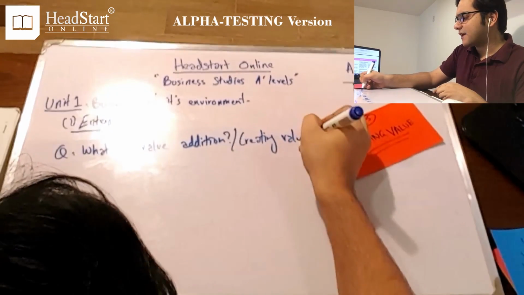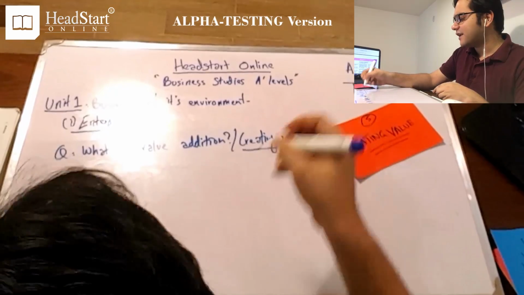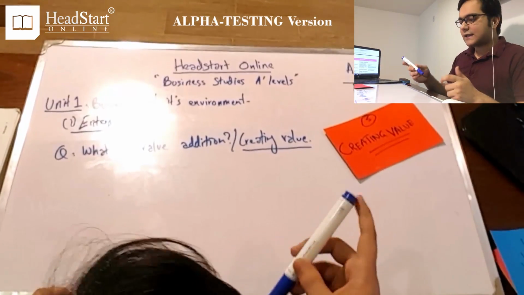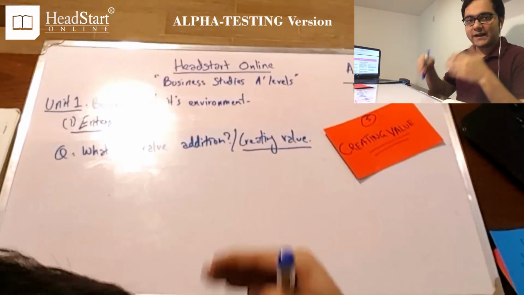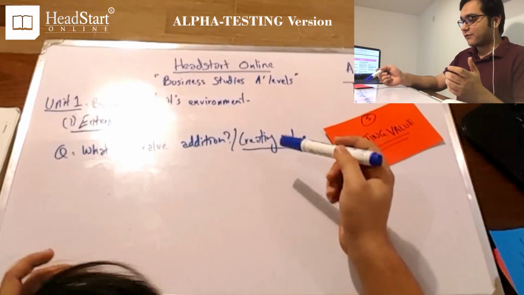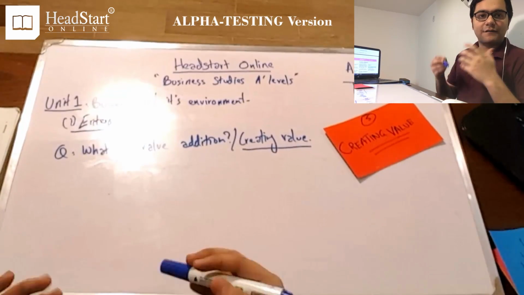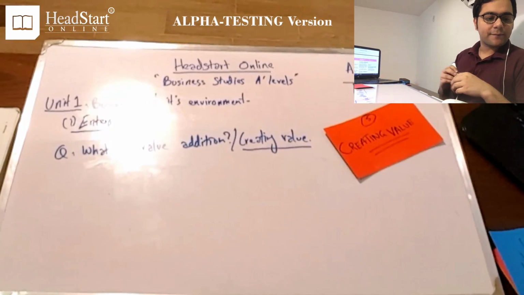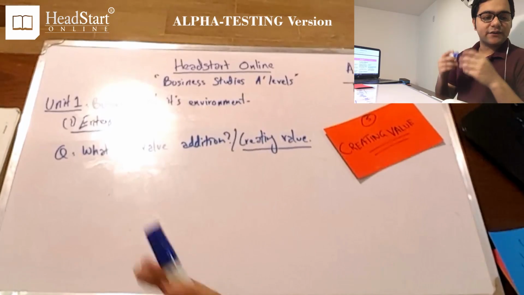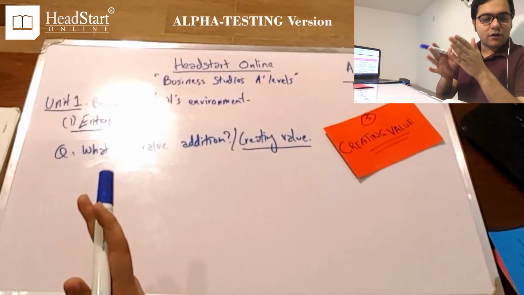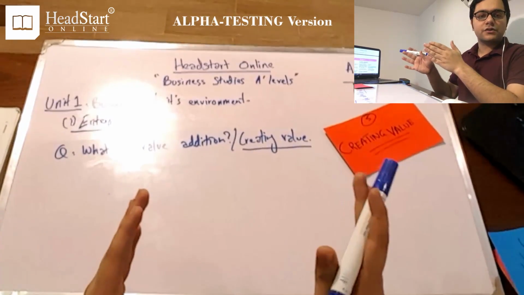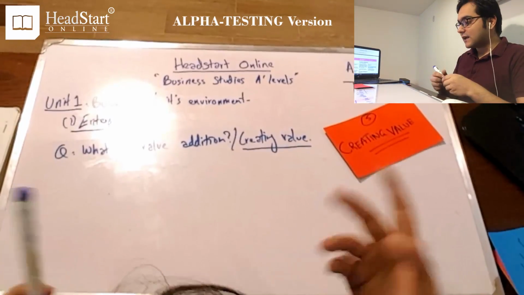is just of perspective. The word creating value gives it a more proactive approach, that you're actually doing something to create value. I know there's not much of a difference here, but apparently to Cambridge there is. So what is adding value to your product or your company? Now, value addition is the difference between the cost of purchasing raw materials and the price the finished goods are sold for. So let's take another example.